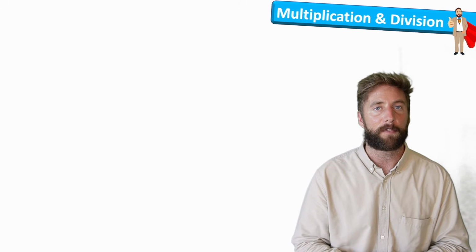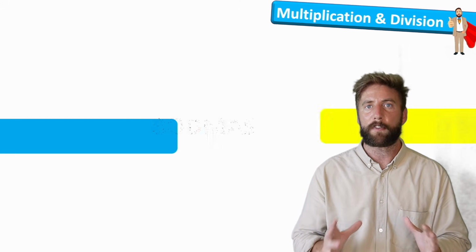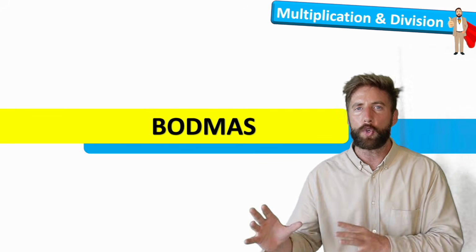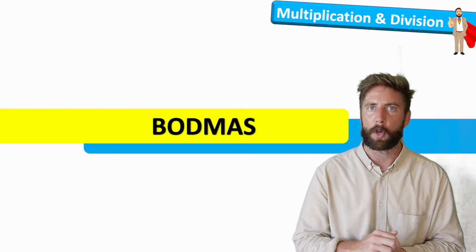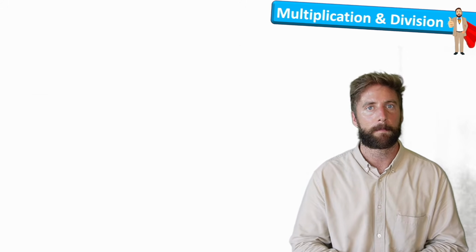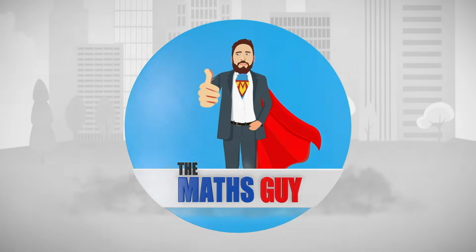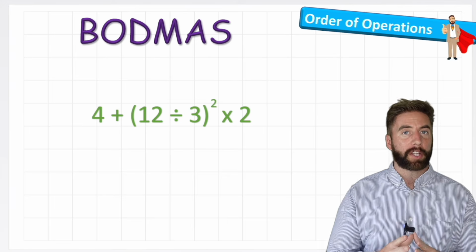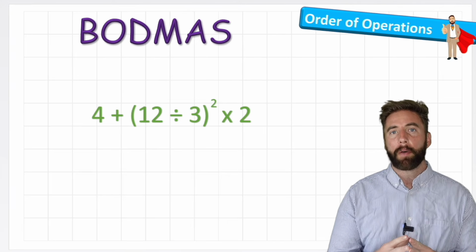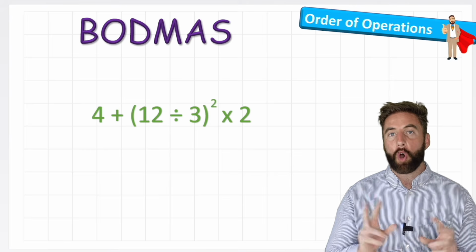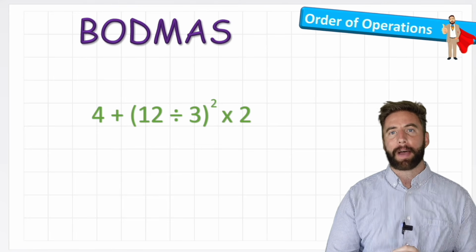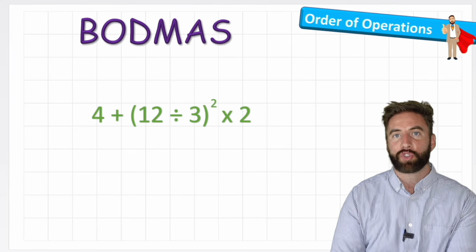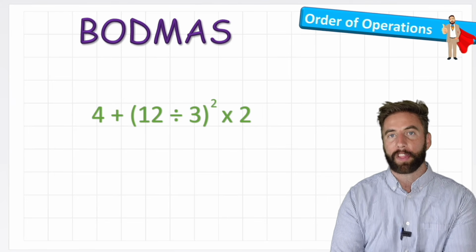Okay, now we're going to start the first of our 3 rules. This first rule is the BODMAS rule, the order of operations. What order must we do these questions in to make sure we don't make any mistakes? Let's have a look at it. Okay, so what is the order of operations? Well, the order of operations is a mathematical principle meaning the order that we need to do operations within a mathematical question. And we have this little term BODMAS to try and help us remember what order that is in.